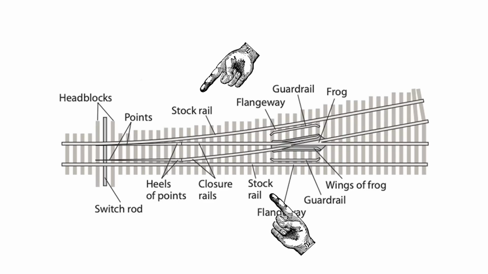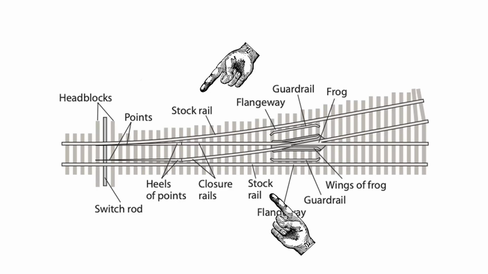The two rails which are on the outside of the turnout are the stock rails, and they're a continuous rail that just run all the way through the switch without any interruption. On a typical switch like this one, that means that there is a straight stock rail and a curved stock rail. On a curved switch, and it can be a curved switch that curves in both directions, a Y configuration, or where both stock rails turn in the same direction, creating a curved switch curving off to either the left or the right.